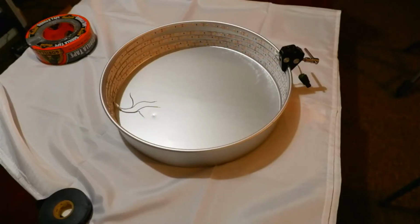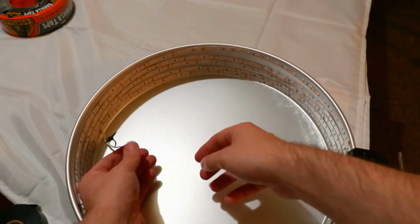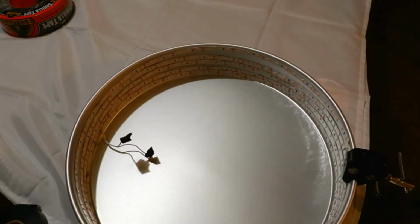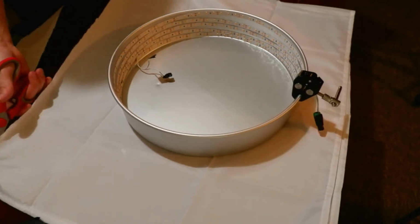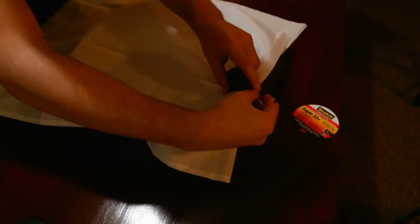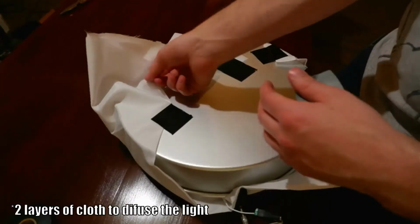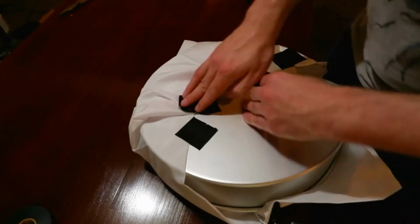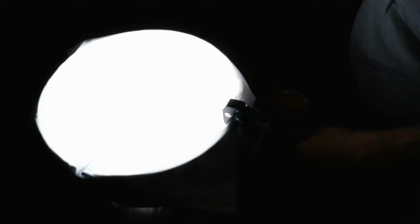Let's go ahead and wrap these wires in electrical tape. I don't know if it matters. I'm not an electrician. I shouldn't be doing these things. Alright, so we folded the sheet in half, and we're just going to cut with our good old-fashioned meat scissors off on the side, and you can use a rubber band to get this to stick, but we're just going to use some Gorilla Tape. Now we are going to go for 2 layers of diffusion here, purely because that's what was recommended, and I have no other reason than that. And now we have some light for the second half.